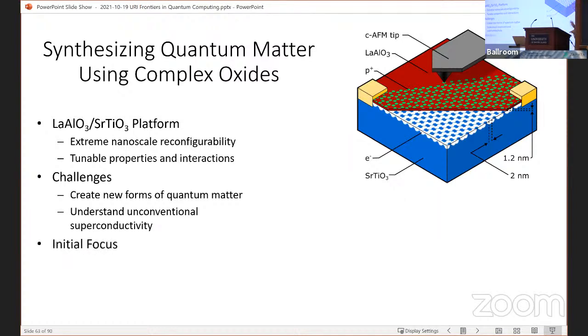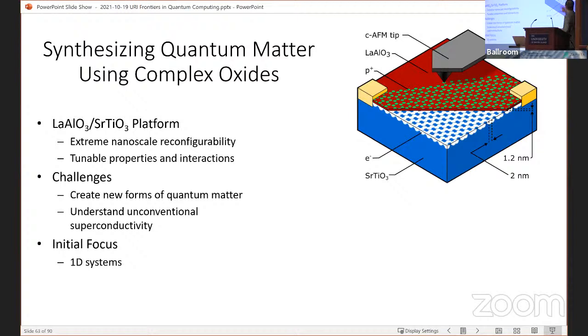We decided, though, strategically to focus on 1D systems. And there are good reasons for doing that. The two main reasons are that 1D systems are actually tractable theoretically, so you can start to compare theory and experiment. There are a lot of techniques. Density matrix renormalization group is a principal one that we use.